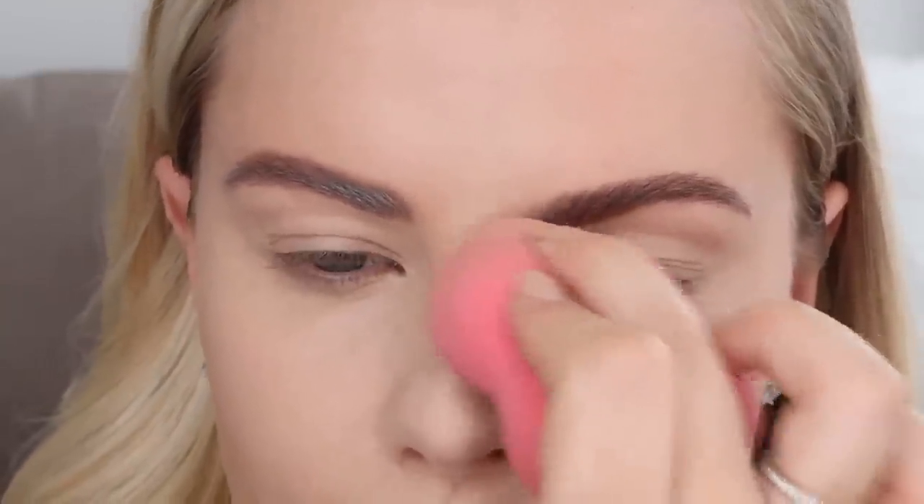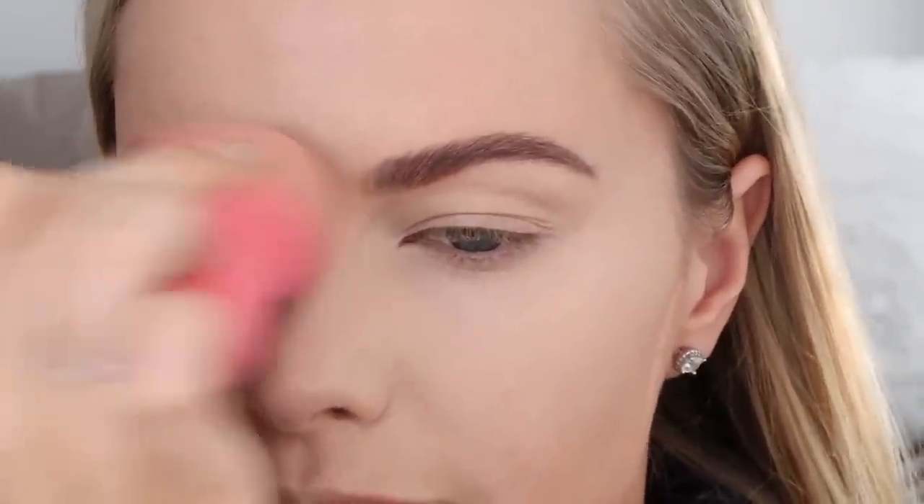With both of these concealers, it's actually surprising how little of the product gets soaked up into the beauty sponge. If I come a bit closer and show you, the product dries up a little bit, so it's kind of as if it's acting as a barrier against the damp beauty blender, giving you a smooth blending opportunity without soaking up a lot of your product. I actually feel like I need to go back with a little bit more of the Photo Focus because it's not as thick, but it's very, very close.